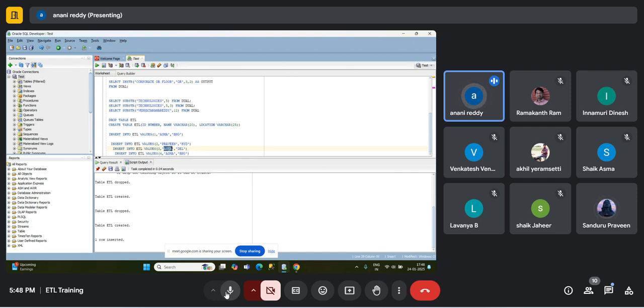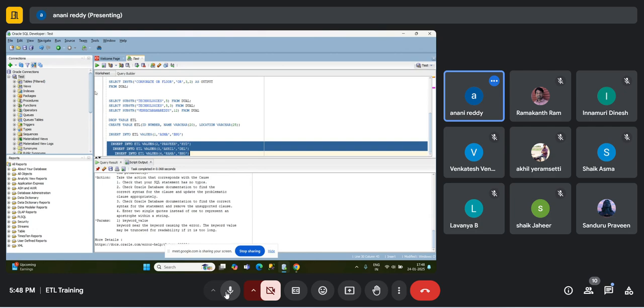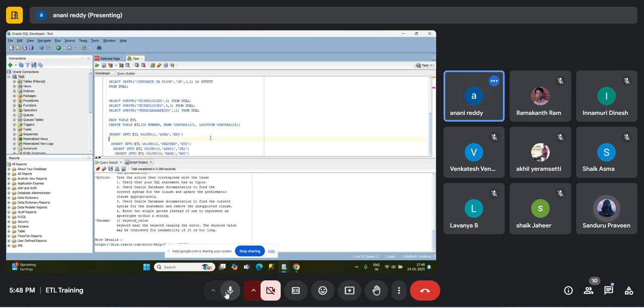These names I'm going to insert: Akhil, Rama. What happened? The values. It's not mandatory to use a semicolon.